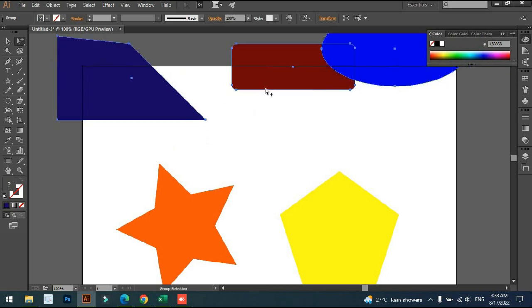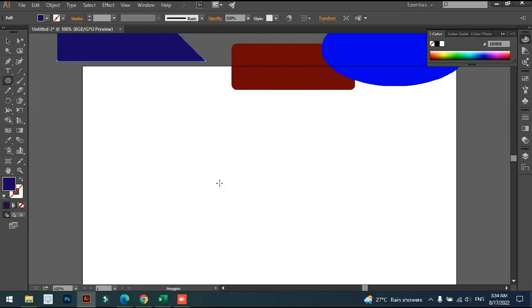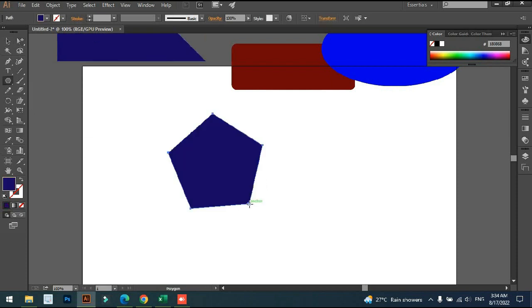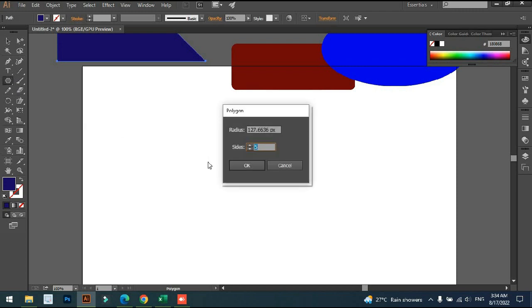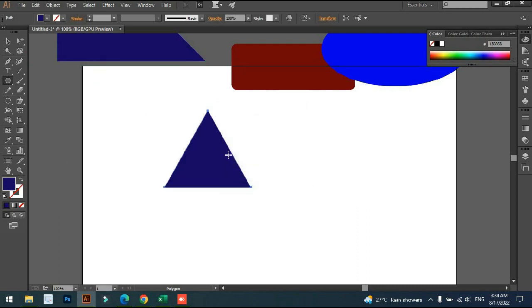So guys, let's see this tool as an example, as a practice. I'm going to take the polygon tool and let's Control Z. Take the polygon tool and right click. Left click with your mouse and write here 3 corners and then press OK. So now you can see that we have a shape with 3 corners and we want to make 2 corners round and 1 corner should be sharp. That's how we will do it.